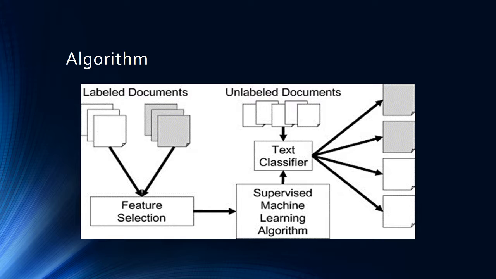So moving to the algorithm that I've used in this project, we have two kinds of Twitter files that are labeled. The first one being the positive files and the second one being the negative files. It is a huge dataset that contains tweets from different ranging topics and has been marked positive or negative based on the user experience. From that data we extract the features and pass it through a supervised machine learning algorithm that gives us a text classifier through which if we run our unlabeled tweets, we can classify them into positive or negative in real time.